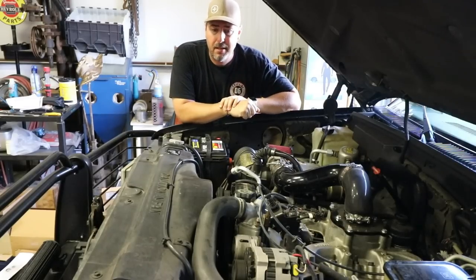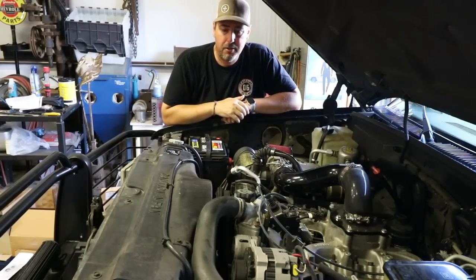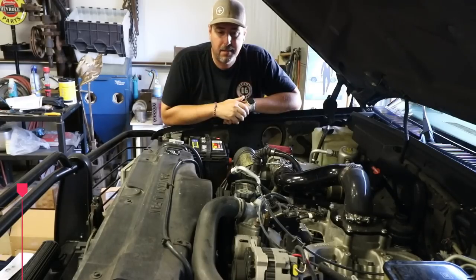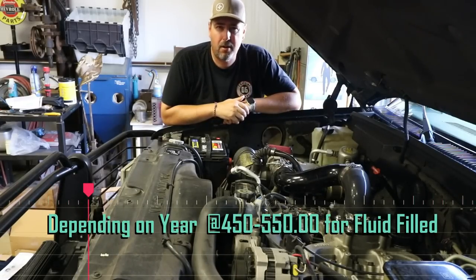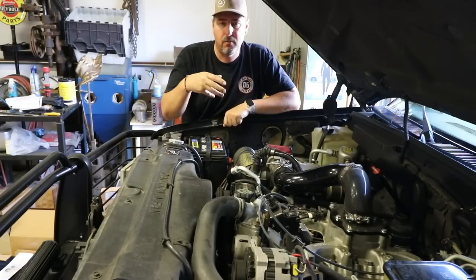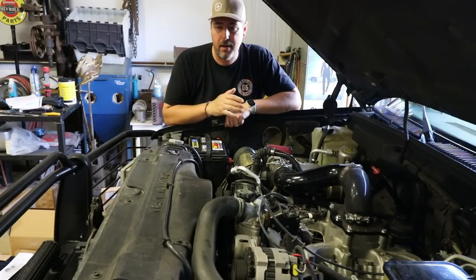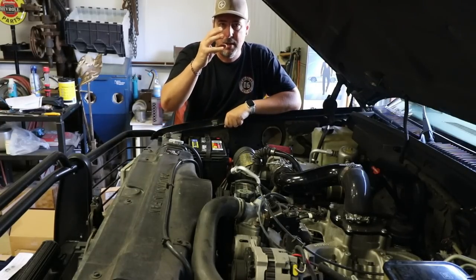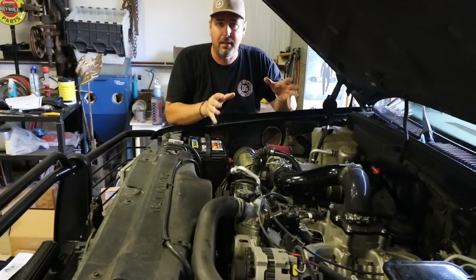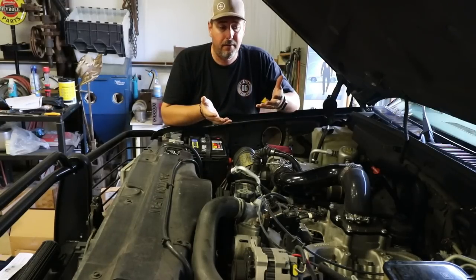Just my two cents, while you're in there, while you have everything kind of off the front of the engine, it wouldn't be a bad idea to change out the harmonic balancer. Because I mentioned earlier, that's been an issue. The internals of the harmonic balancer can go bad, and it starts getting off weight. And obviously when you're turning at a very high RPM, 2,500 to 4,000 RPM, right in that range, and you have any kind of wobble in that harmonic balancer system, if it's not balancing the engine, there's a chance that you can actually crack the crankshaft on this engine.